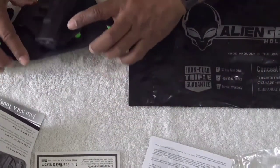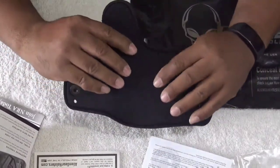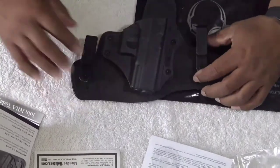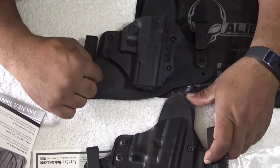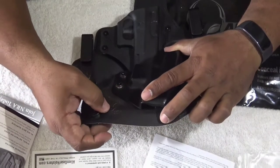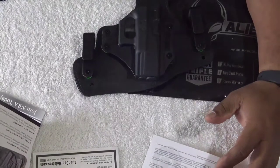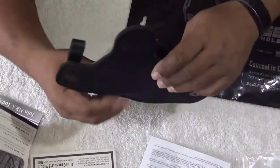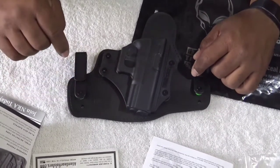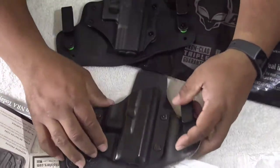Let's take a look at this bad boy here. Definitely better construction. Here's the 2.0 for comparison. They still have the adjustable retention washers that slip in between the holster shell and the neoprene backing. They still offer this in neoprene backing, which is comfortable and wicks sweat away — very nice. They also offer it in leather if you prefer. Now the Alien Gear insignia on the new model is ingrained — that's more craftsmanship — compared to the old one which was just electro-printed. The clips are still nylon, but they also offer black steel clips.